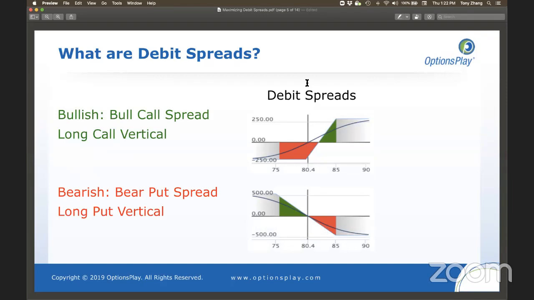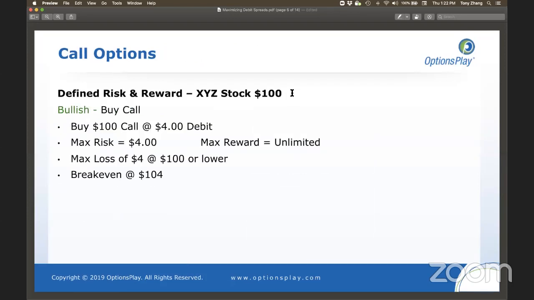And there's a maximum on both sides so that you don't have any concerns as to how much money can I make or how much money can I lose. It's predefined risk to reward, and there are bullish debit spreads that you can trade and bearish debit spreads you can trade. And I'm going to break down both of these for you in the next few slides so that everyone understands this strategy.